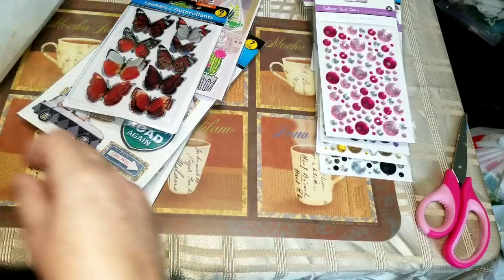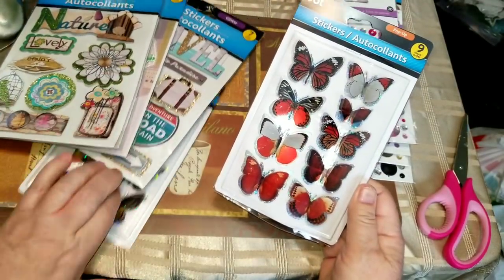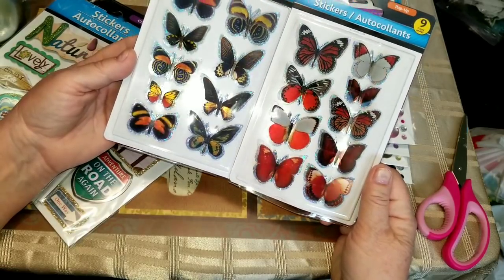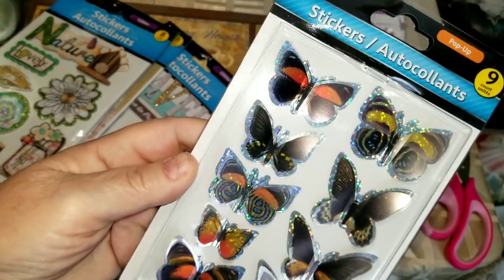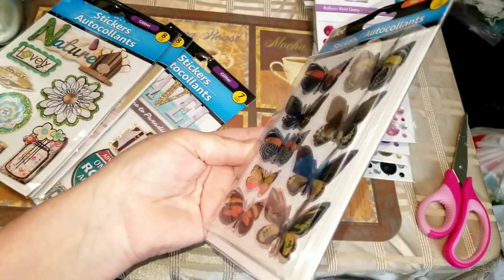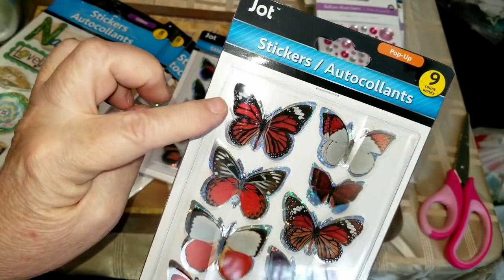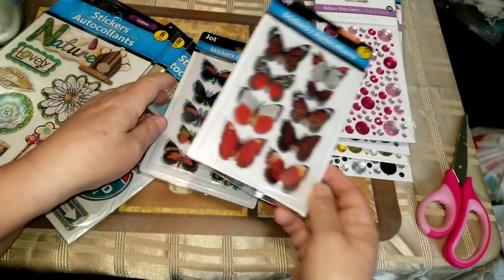And the pink and fuchsia — so that should give me some color for a little while. I've been crafting up a storm. I also got two packages of these butterflies. There's only nine in a package for $1.25, which doesn't seem like a huge bargain, but they're so pretty. The colors mimic a real butterfly and they almost look as delicate — they've got raised wings on them.